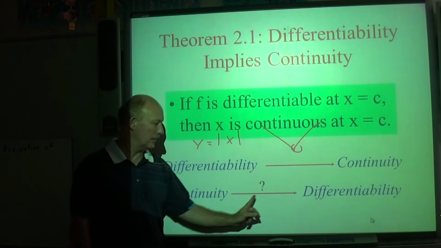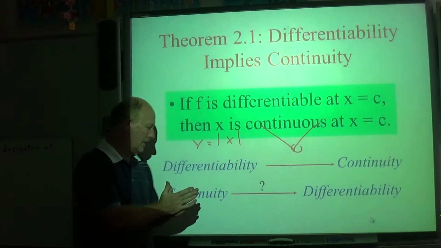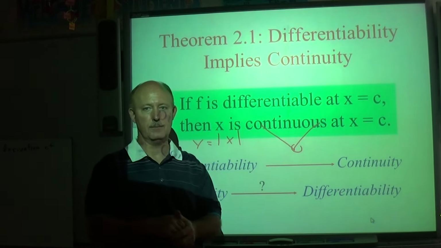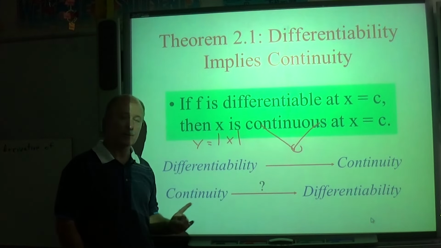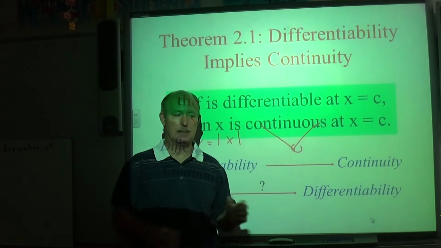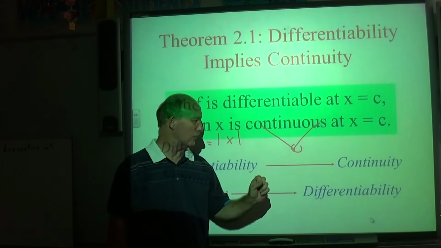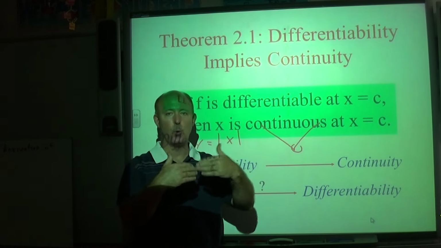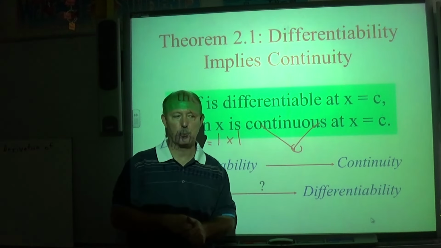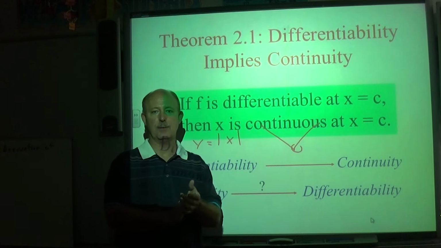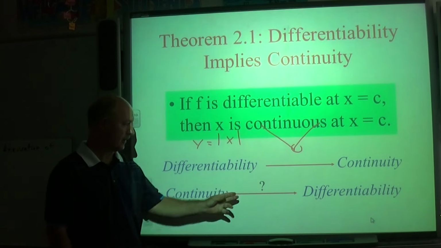So this is not true. The converse of this would not be true. Just because the graph is continuous, that does not mean that it has a derivative. But if it does have a derivative, it is continuous. Like I said, the converse is not true. Just because it's continuous does not mean it's differentiable. You could have a cusp or a corner. Right? So a cusp or a corner or a vertical asymptote, right? Which you would not have a derivative. All right? So the converse of this would not be true.